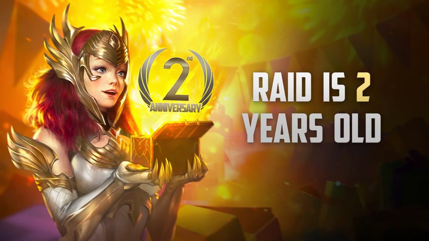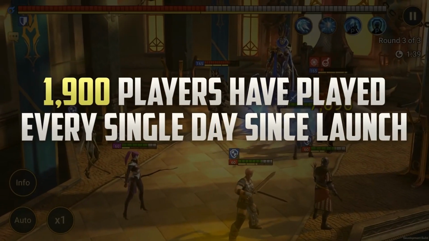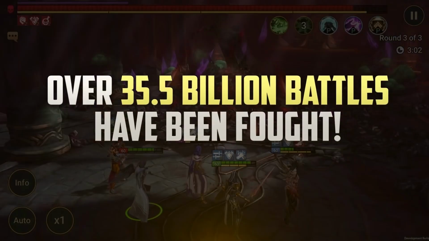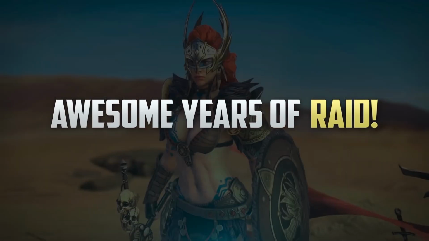Building champions in Raid Shadow Legends is not easy. I'm one of those players that has reached level 90 and I've been playing every day since the game launched. With all those battles fought, I have a decent understanding of how to build certain champions, and with my resource management, efficiency approach, and budget builds in mind, I want to share what my champions look like after all this time in 2021.